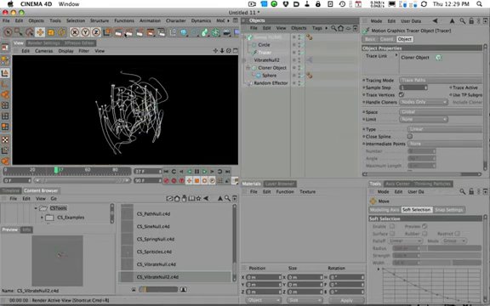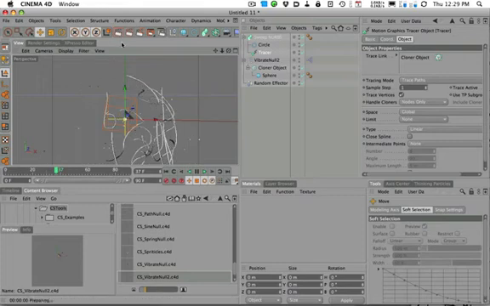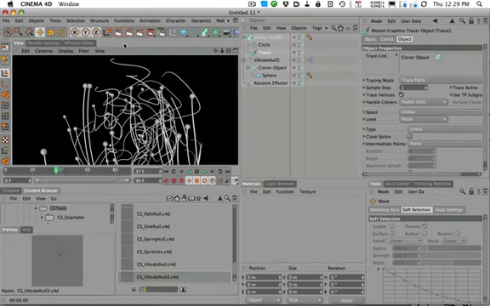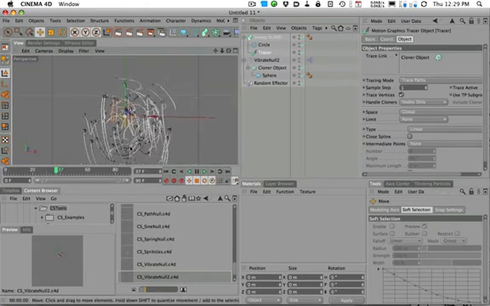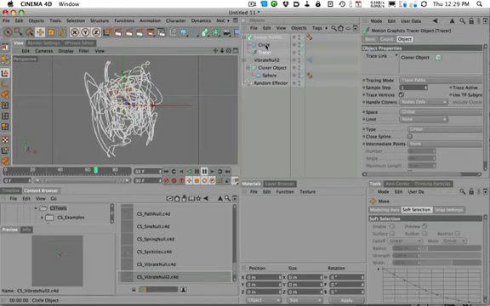So if we hit render now, you're going to see what we have. We zoom in here. It's kind of a tail going along the edges, the end of our animation. So let's watch that again. Now you can see our viewport did slow down quite a bit. We have a lot of stuff going on, but there are a few things we could do.